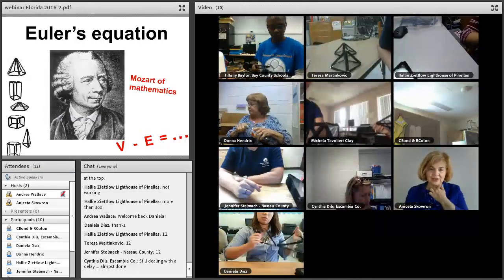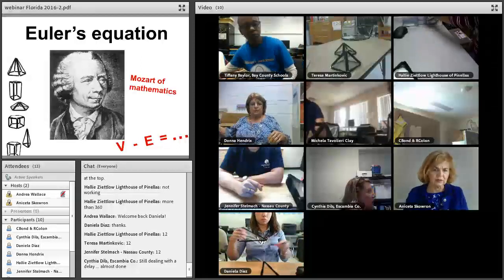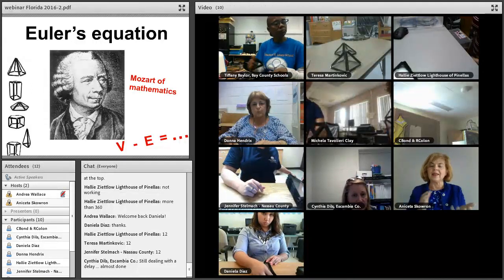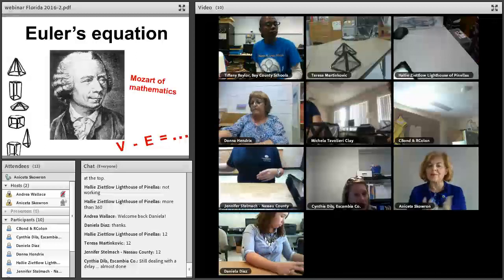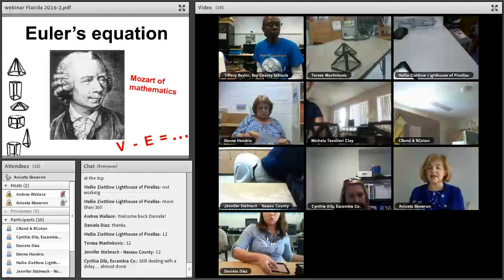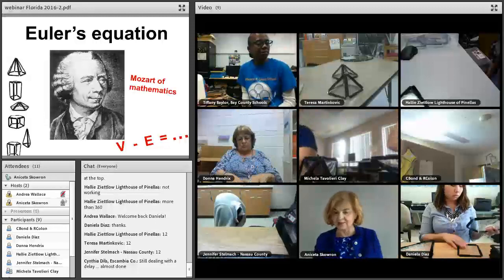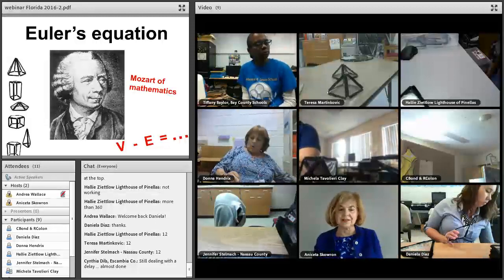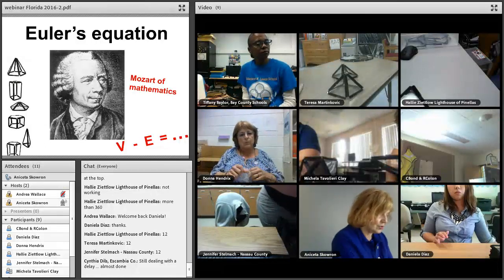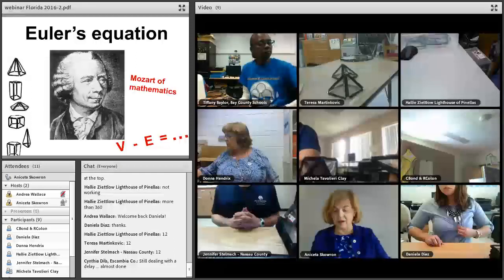Okay, Euler equation. I am not sure that you use it, it doesn't show all of it here, but never mind. Euler equation joins in an equation the number of vertices with the number of faces and the number of edges. So this equation gives us an excuse to count all those numbers and explore the solids. But for students with vision impairment, it is sometimes difficult for them to count because they need some kind of markers for what they have counted and what they haven't.